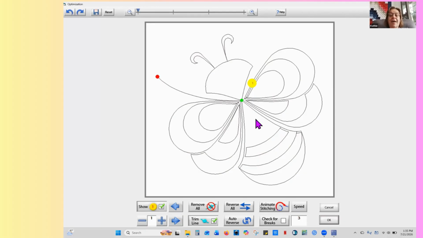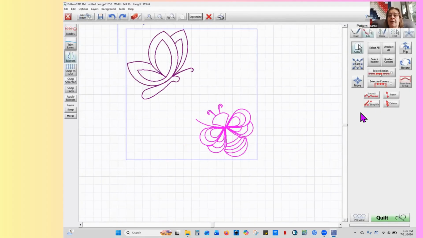So the other way to do that, again, I could do that because I only have one line right here. But the other way to do that is just to tap on any part of the line itself in Optimize and it will reverse. So that's what I'm going to show you right now. So there's my stop and here's my start. I'm going to click on the line. That's all I did was tap on the line and now you can see it is reversed. So now I can draw a line out from the butterfly in this direction. I'm going to say okay.